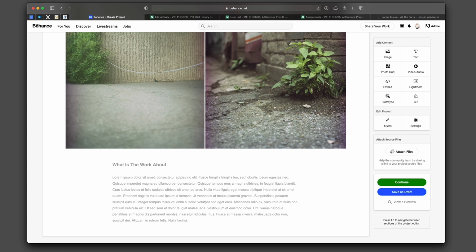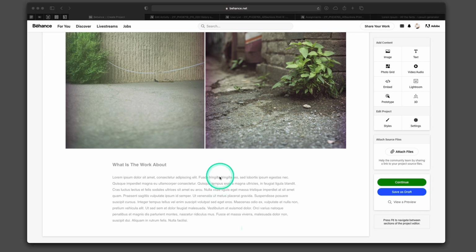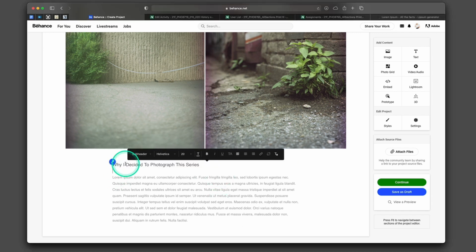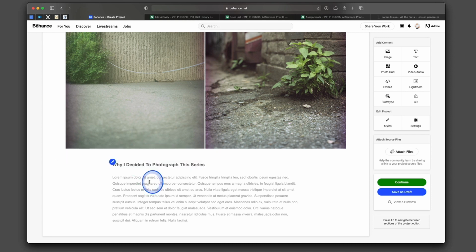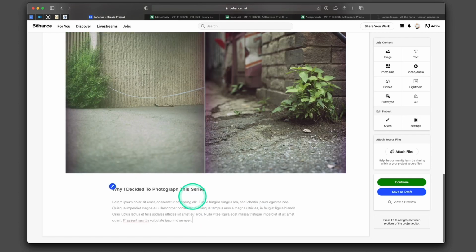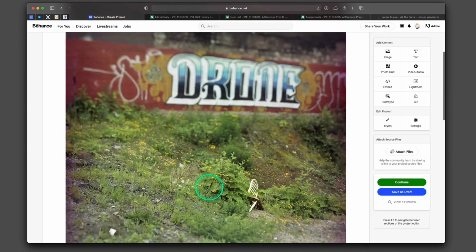The next little blurb that I want to have you guys write about is why you decided to photograph what you did. So simply as that. It's a subheader still, so we have nice consistency. And remember, it doesn't have to be that long, so even if it's like that long, that's fine. So once again, we have a nice flow.